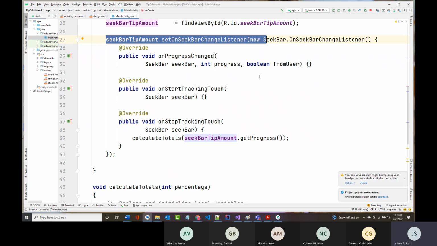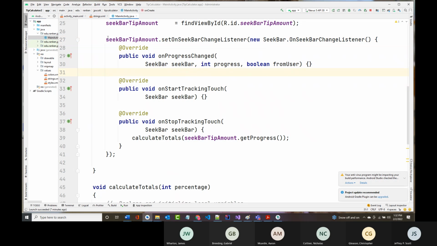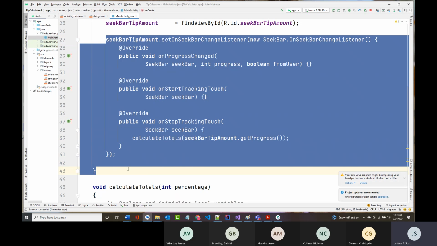But you'll see right here, the only one we're actually adding code to is onStopTrackingTouch. That means you've stopped moving the seek bar. And we're going to call this thing that starts on line 45, which I'll show you in a minute. I'll give you about 5 minutes, depending on how you put that in, to get this done. We're up to line 43. There are 20 lines left and we're finished.